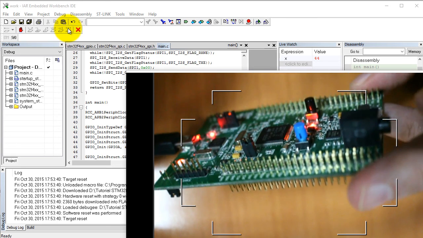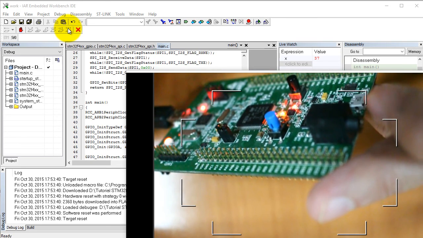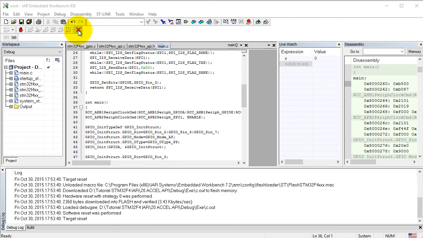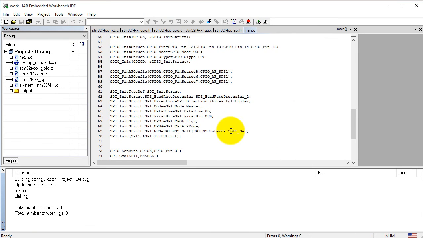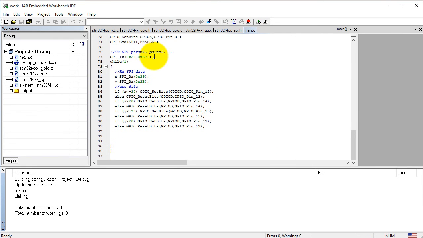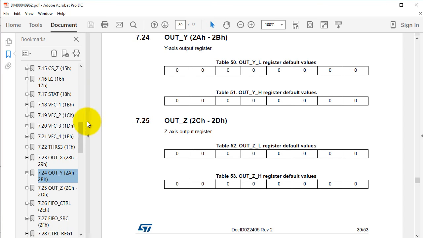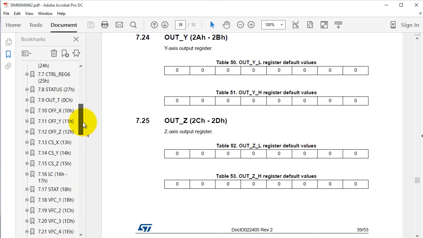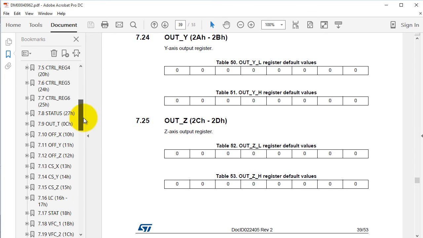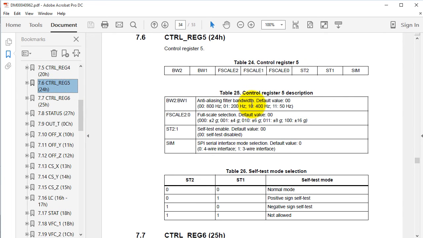As an example for changing other parameters of the accelerometer, at the end of the initialization part, we insert another transmission command by copying and modifying the existing one. Looking in the documentation, we may change, for example, the anti-aliasing filter bandwidth and the full scale, which are specified in control register 5.